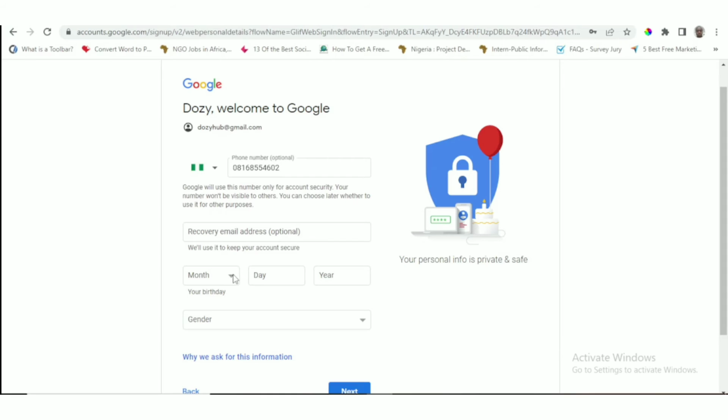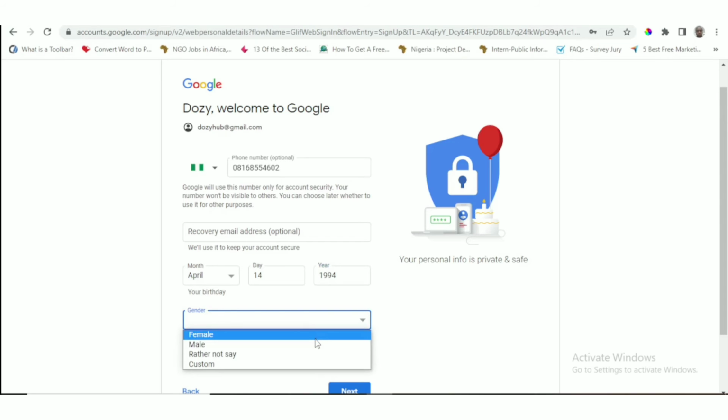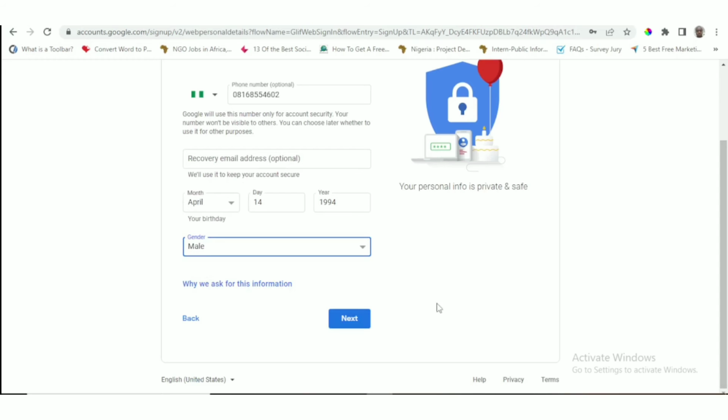So automatically the account will be blocked immediately. So I choose the month. As this is a personal account, I will choose April 14, 1994. Gender, I will choose male. Then we'll go to next.